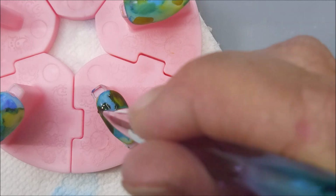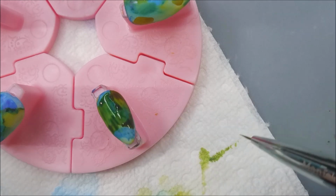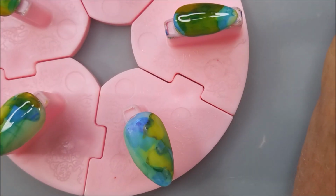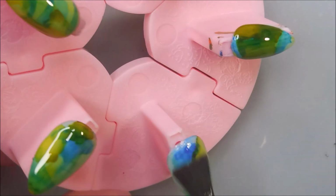Just play with it. And once you put that top coat on it, especially for me, the glossy top coat, I was like, ooh, ooh. And here we go. And after they're totally dry, that's when you'll top coat. I'll be using Model 1's top coat today. And you can see I've already done the other ones. Look at that. They're just so pretty. So here we go with the top coat real quick.